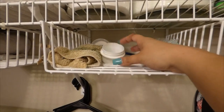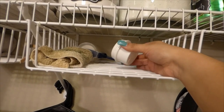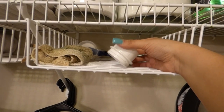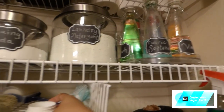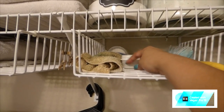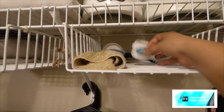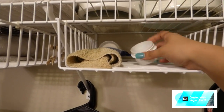And then I keep this little cup. When I used to keep the bottle of Gain out here, I took this off of that when I switched to putting it in that bottle, like the softener. I just keep this around in case I ever have to measure, but I don't. I really just eyeball it. We use too much product anyways. I don't know if I need to use a whole cup like this, but yeah.